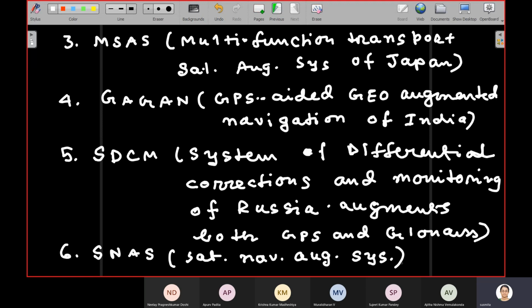So as it transitions from one system, say for a transatlantic flight from the US, it has to go from WAAS to EGNOS. It has to switch from WAAS to EGNOS, and it can do that with a single SBAS receiver seamlessly without any outage in the service. This is why we say that the systems are interoperable.